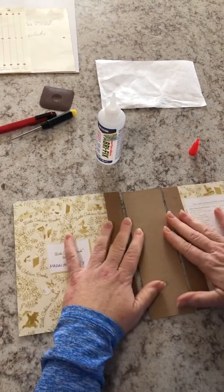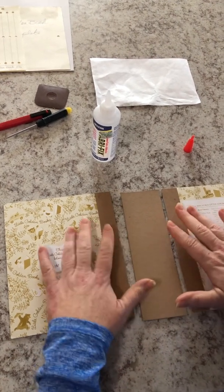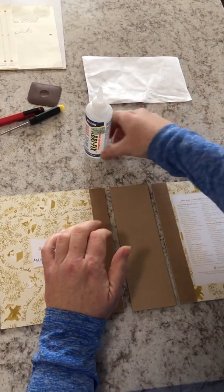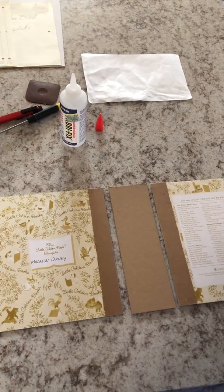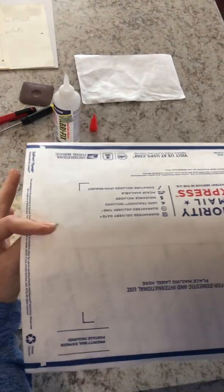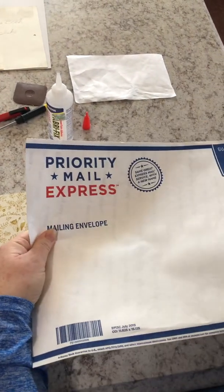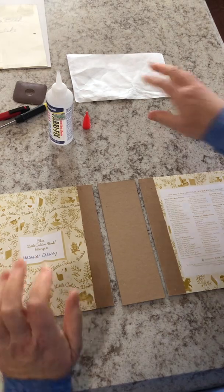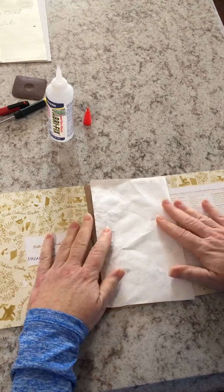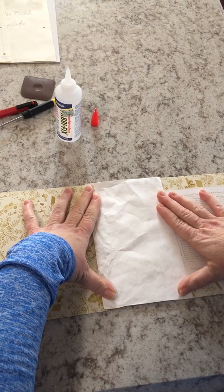So in order to bind the new spine together, what I use is a material called Tyvek. Priority mail labels or envelopes, I'm sorry, are made of this Tyvek. So you can just pick up some of those, or you can order some off of Amazon. And so I just cut a piece of Tyvek that's just a little larger than what my new spine is going to be.